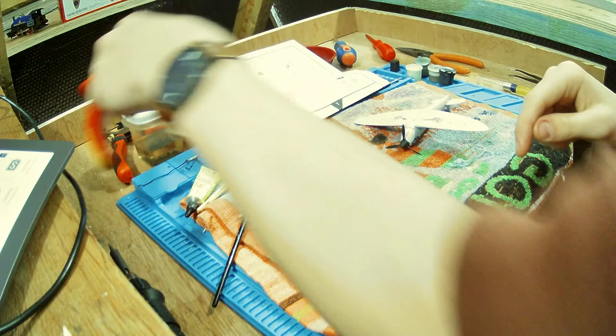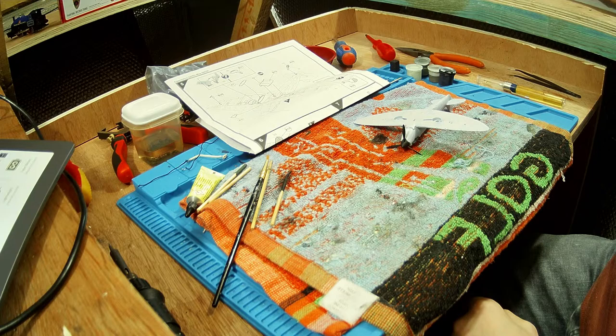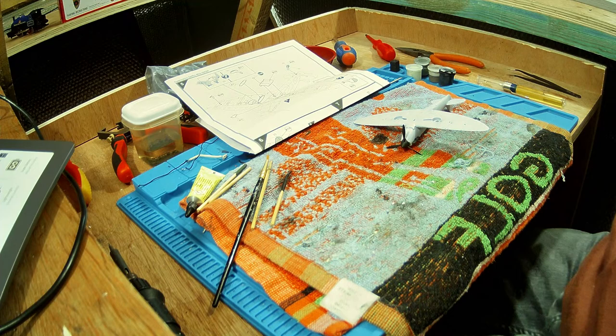In fact, this exposure is sort of going slightly mad, so if you give me a second, I'll try and tone it down a little bit. Just because this camera appears really yellowy, unless you mess with some of the exposure settings in OBS, everything looks really yellow and orange. Yeah, let me just take my hands out of the way. Yeah, that's not too bright.